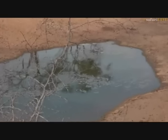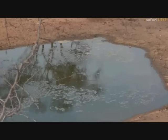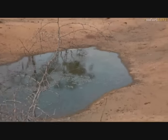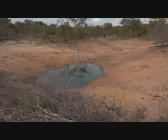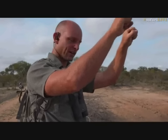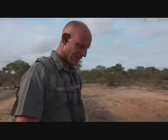So for a fully grown hippopotamus to be lying out here in the exposed sun over the last couple of days, definitely not the best thing. They're going to need some mud, they're going to need some shade, probably a little bit of deep water. The perfect water for a hippo is slightly shaded, deep enough to submerge their whole bodies, but where they can stand and just keep the tips of their nostrils out of the water, breathing every now and again before dipping their head into the bushes.